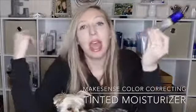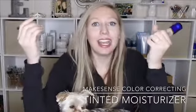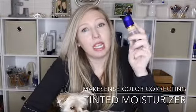Let's start with makeup. First I love the color correcting tinted moisturizer. If you're pregnant, you'll probably get something called melasma — almost like clumped-up freckles or dark spots on your face. These two things together are amazing. The moisturizer reduces redness and evens out my skin tone from melasma, and the color correcting concealer covers darker spots. I have a dark spot right above my eyebrow from melasma and you can't even see it with this.